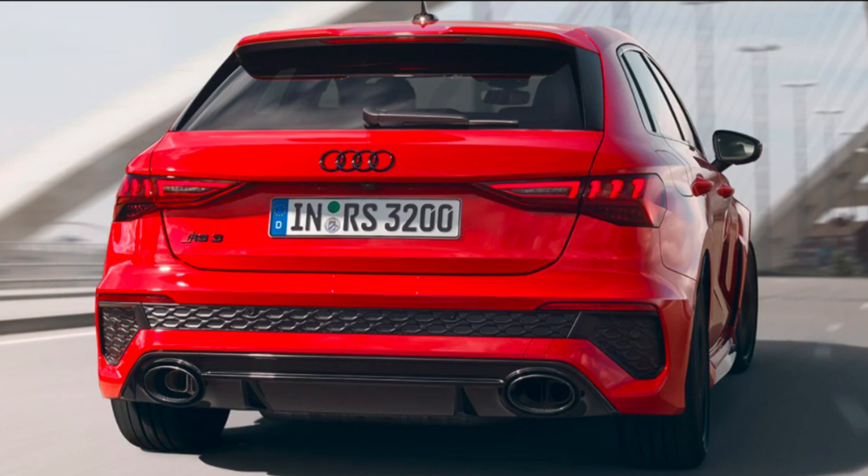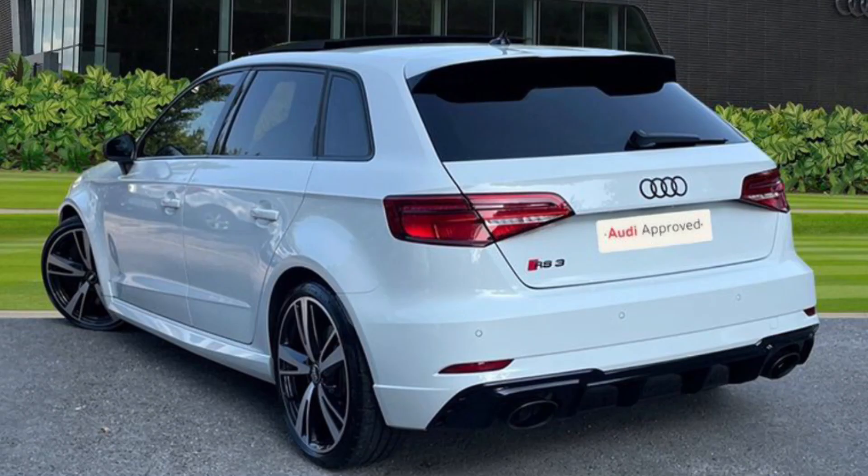Comparing that to the old version — it's certainly a lot more toned down. I think there's less to it, although the diffuser looks a little bit more interesting. Again, twin oval exhausts, but other than that it looks like a normal A3 to a point, which I think is probably the point. This one has a pan roof as well so it's quite well specced.